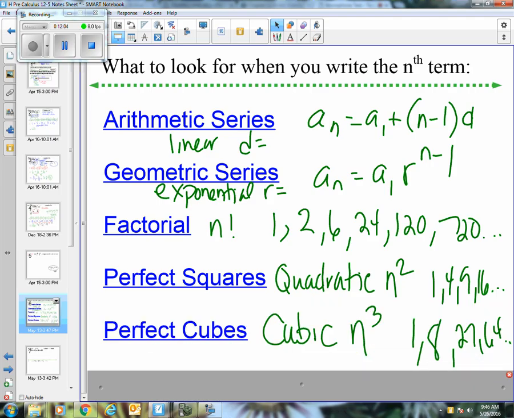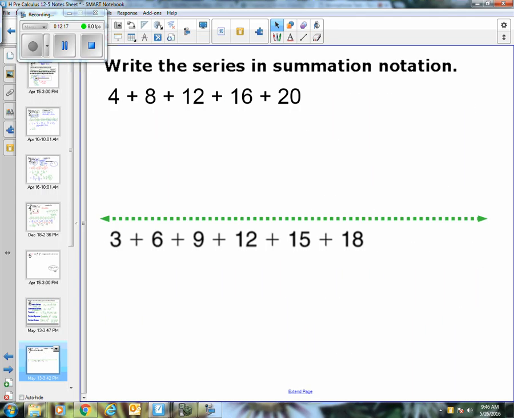So obviously, there's infinitely many more that we could talk about. Quartics, we could do absolute value. There's so many different ways you could have numbers. But we're focusing in on these particular types of sequences. So here's what we're going to do. We're going to try to work backwards. I'm going to give you the series, and I want you to see if you can figure out what the sigma would be to go with it. On several of these, it's going to be really helpful if you pause the video, think it through, and then check in with the solutions as I'm putting them up there, so you have a chance to think it before, instead of just listening to it.